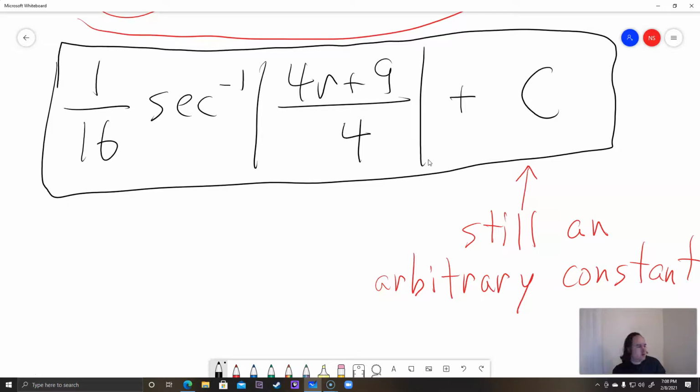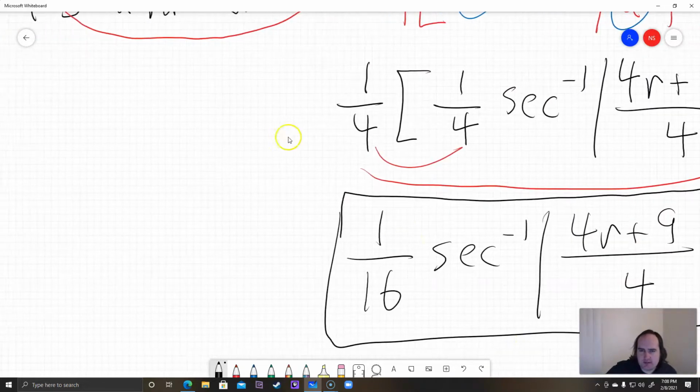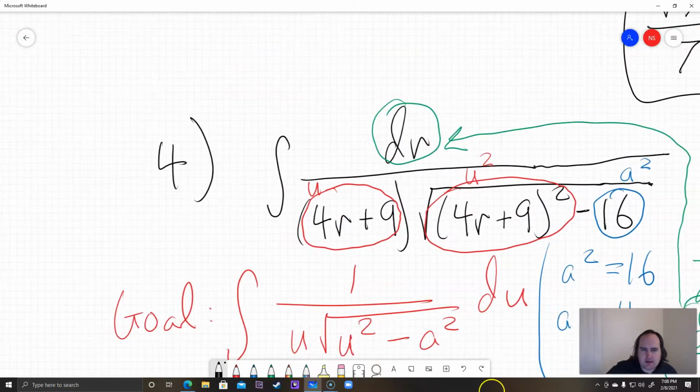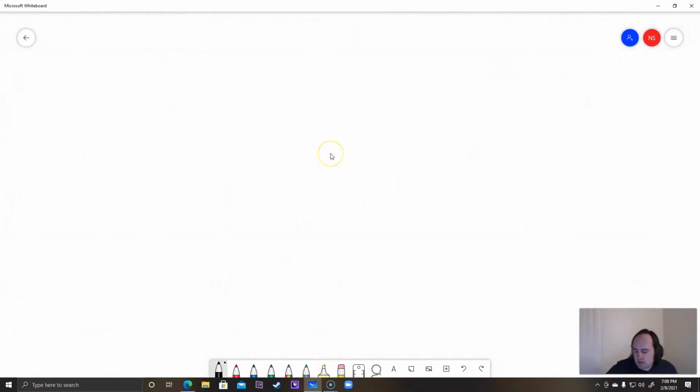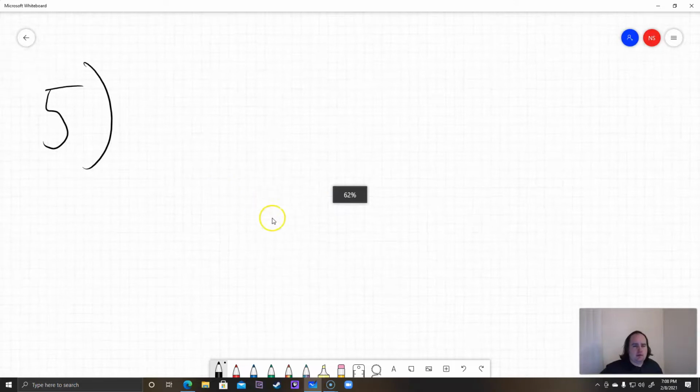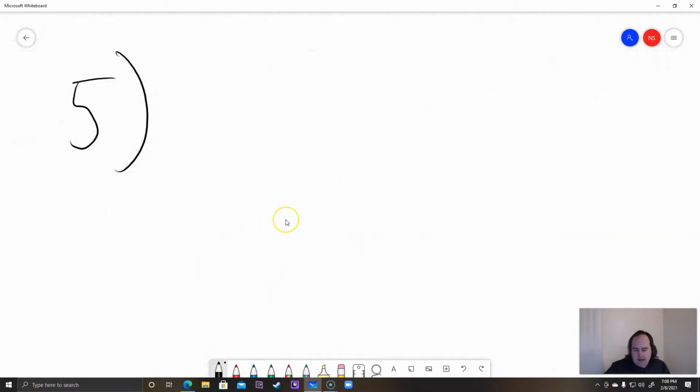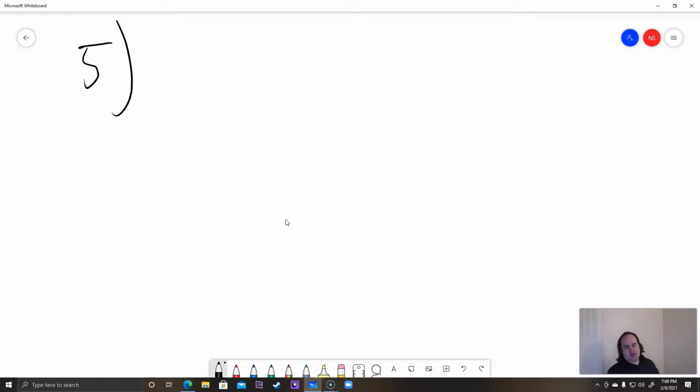Okay, so I think I wanted to do one or two more. Now, there's one last trick from this section, which can make these problems a bit harder, particularly if you don't remember how to do it. Okay, so let me zoom back in here. I'm all zoomed out. Okay, so problem number 5. This one has a little bit of a challenge to it.